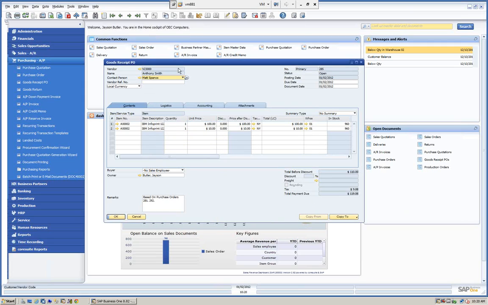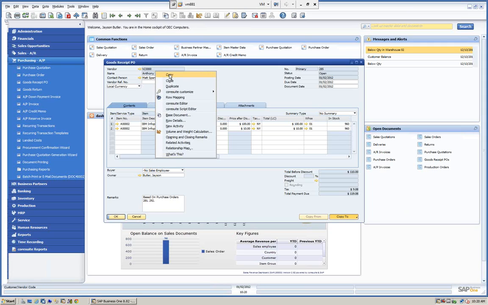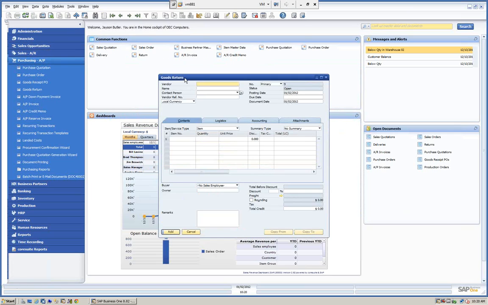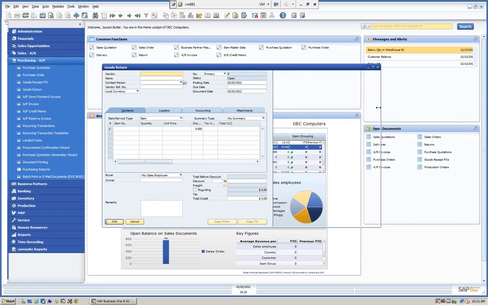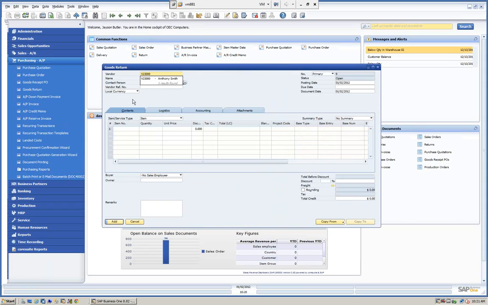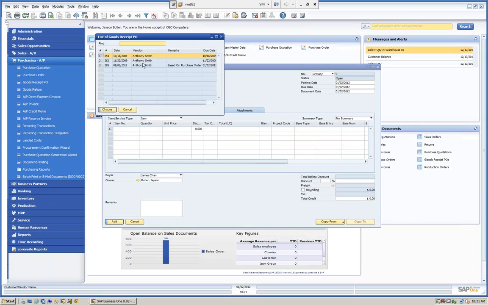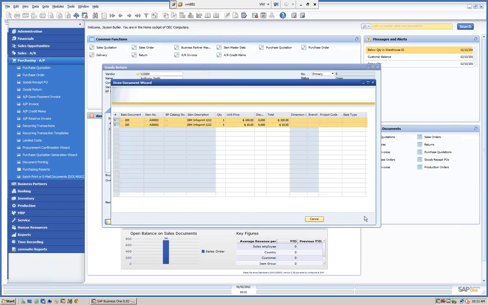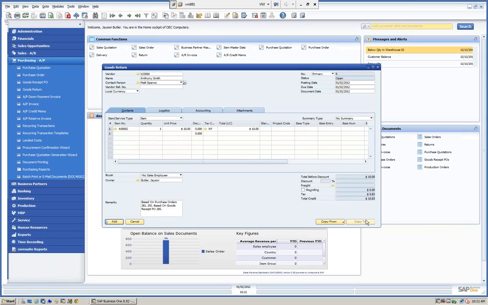So our goods receipt PO is our base document, and we want to copy to. We want our target document to be the return goods. So we can just go here. Let's go to the return goods. Let's go to our target. And I prefer this way because it allows you to make changes on your lines. So you're going to go here, and you're going to copy from the base, which is a goods receipt PO. This way, I can go in, and I want this line. I don't have to worry about bringing all my lines in and having to delete.